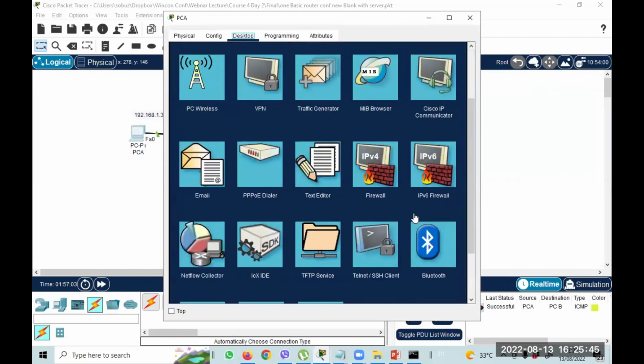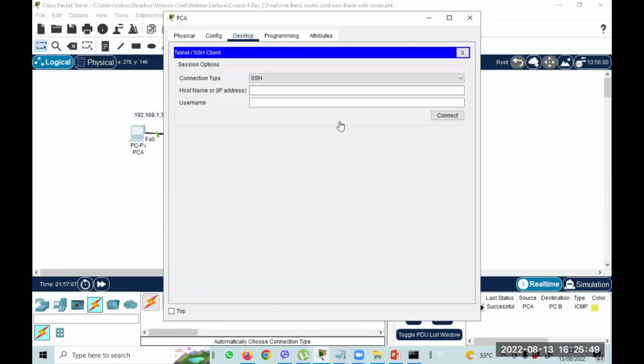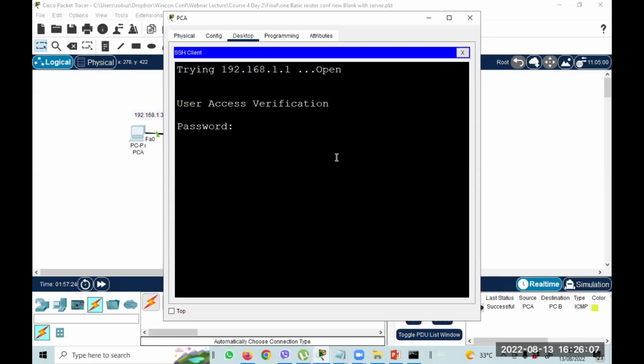So I just go to the PC desktop, and there is a telnet or SSH client. I want to access the router through telnet. So you need to type the IP address of the router interface, 192.168.1.1. Okay, so you need to enter the password.